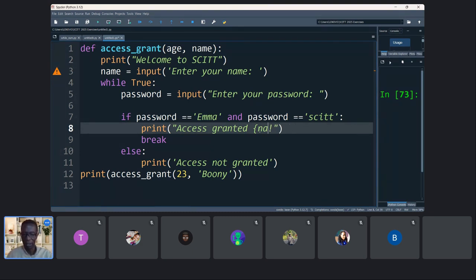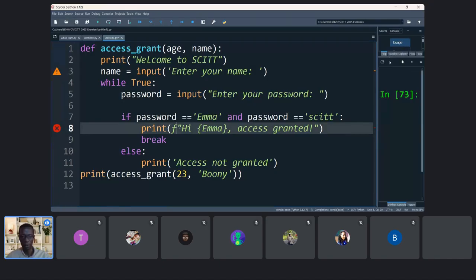Or you can just say, hi Emma, access granted. And you know what we normally do, hi Emma, access granted, and we do what? Formatting, and that will work.